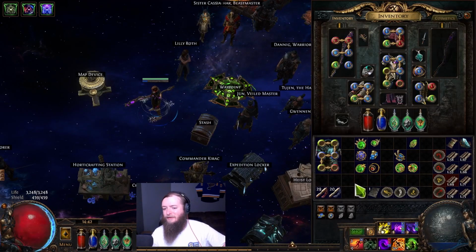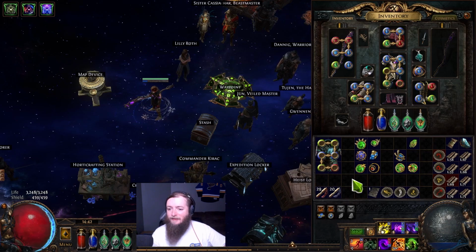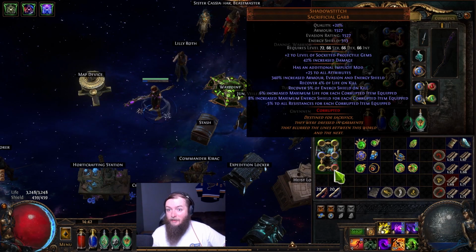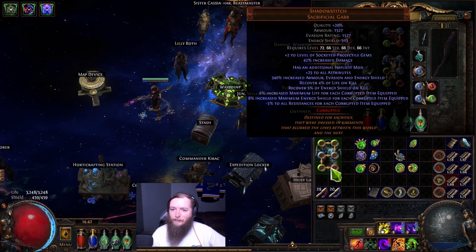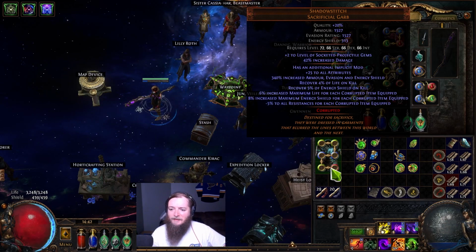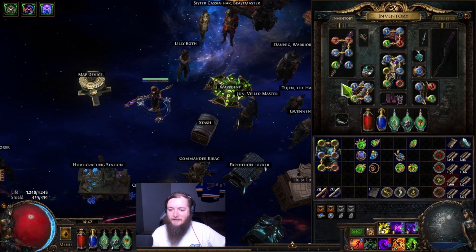How's it going, guys? We're on to day 4 of the Gucci Hobo League. And at the end of yesterday's video, we got ourselves a Shadow Stitch Sacrificial Garb, rolled with +2 socketed projectile gems and 42% increased damage. So the plan is to switch into Winter Orb from the current Soul Rend setup.